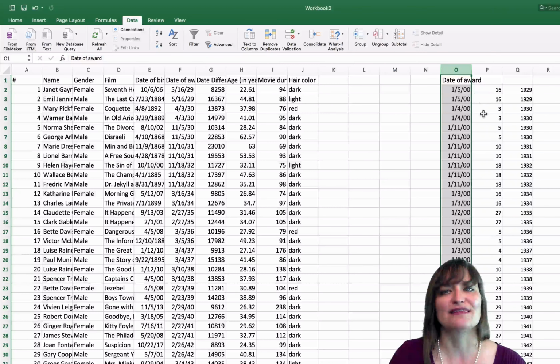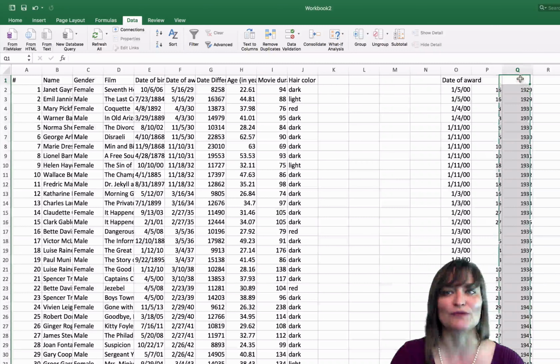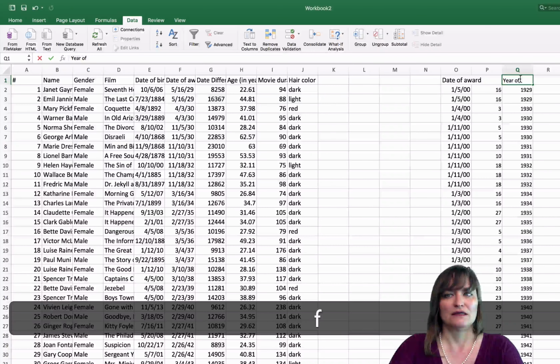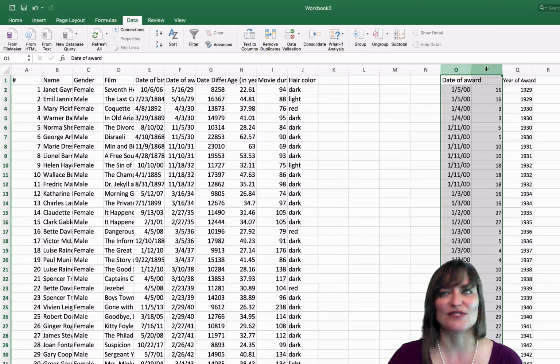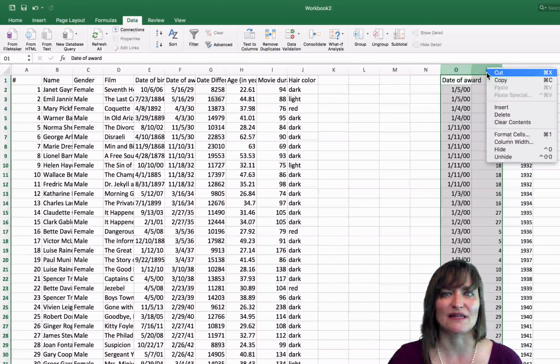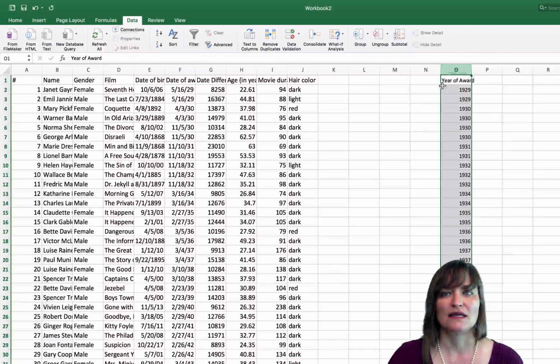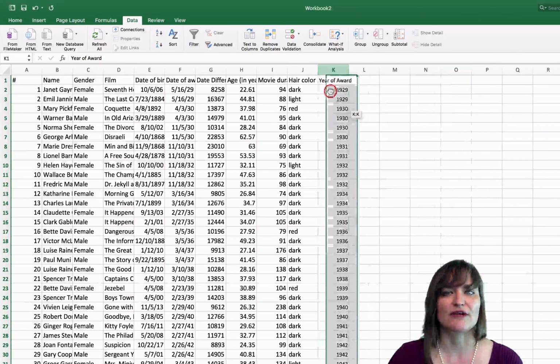Now we have the month and the day and the year separated out. Well, the months went funny looking because they're still formatted to be the whole date. But what we really want was that year. I'm going to delete those other two columns by highlighting them and then right-clicking or two-finger pressing, and I can just choose delete. And then I can move that variable over.